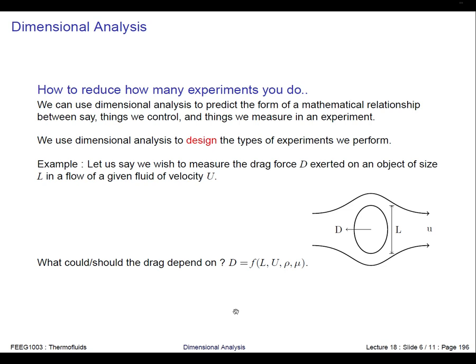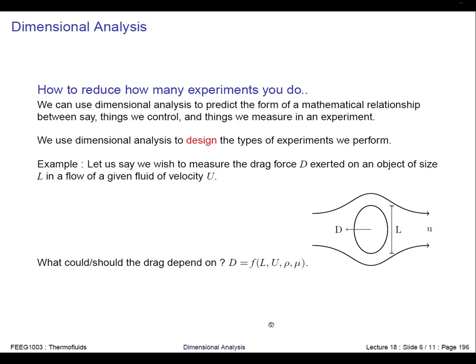Okay, so let's get onto the practical end of this lecture. One of the important things we can do with dimensional analysis is use it to do two things. We can use it to make our experiments easier, and we can use it to make sure that lots of different experiments can be plotted so that they all match up, and you can get data from one set of experiments to your particular need. Let's discuss both of those things very briefly.